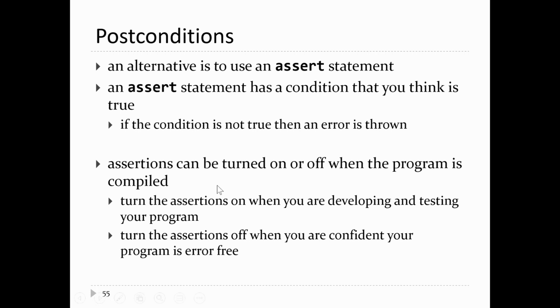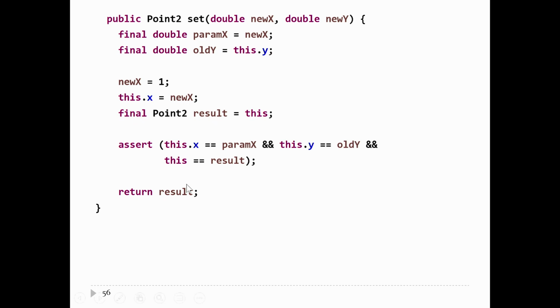Now the thing with assertions is you can turn them on and off. You can write the assert statement, put in whatever code you need, but then you can turn that assertion on or off using a compiler flag. So the way you use assertions is when you're developing and testing your code, you turn your assertions on. That helps you check your code as you're writing it. When you're ready to ship your code, you turn the assertions off, and that way people don't have to pay the price of checking the post condition every time the method runs. The way it looks is just like this: assert, round bracket, and then the condition that you want to check is true. So here you just assert the post condition, and away you go.